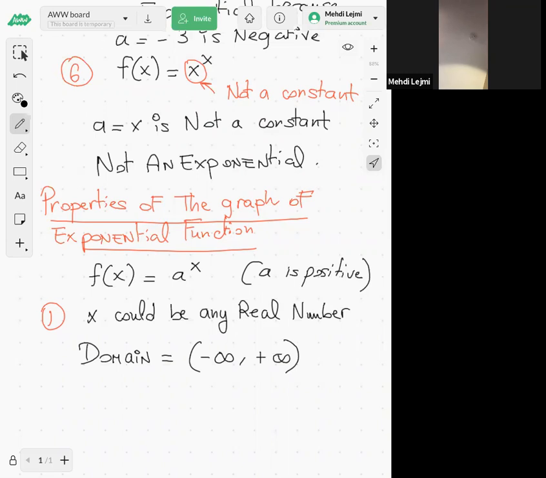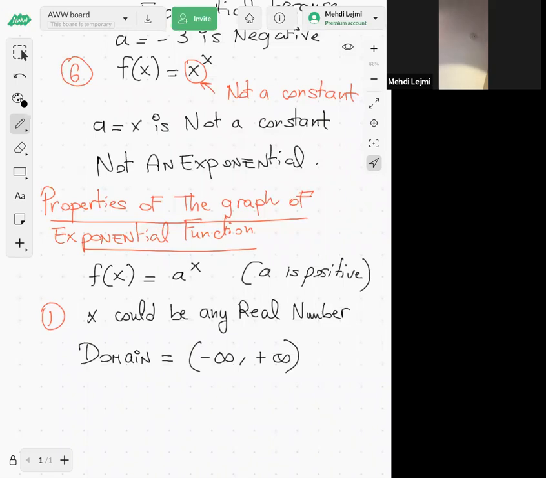Of course, if you imagine x is equal to half, there will be a square root. But A must be positive, and the square root of a positive number is well defined, right? That's why we require that A is positive. Even if you take A to the power half, it makes sense because your A is positive. So the domain here is that your input x could be any real number.